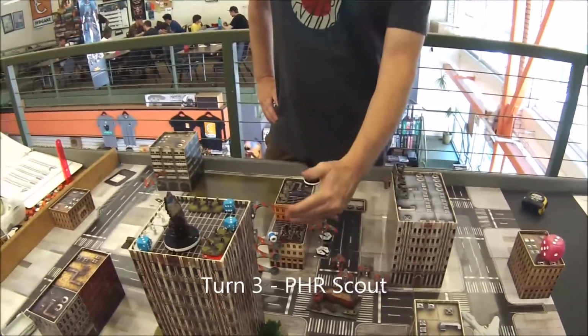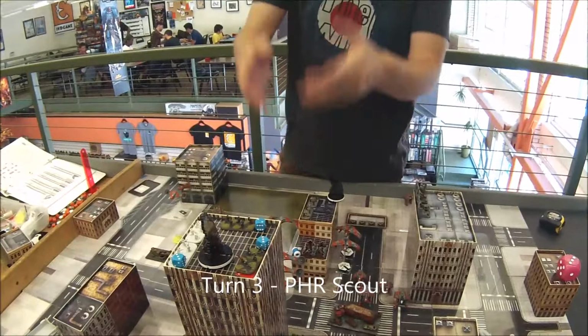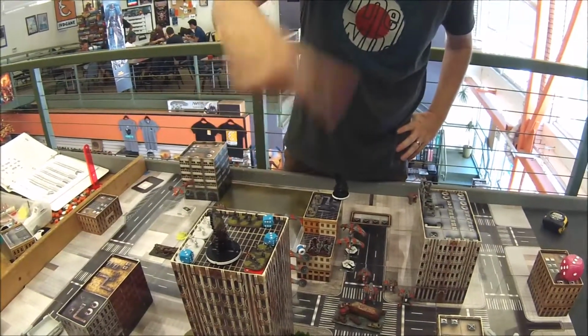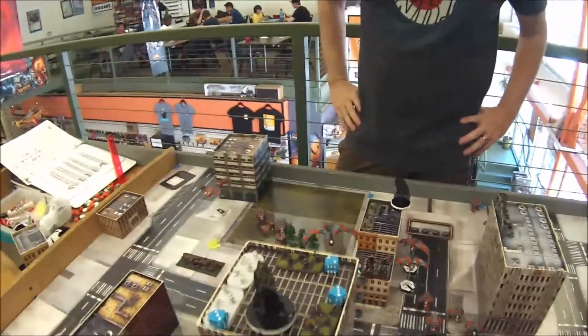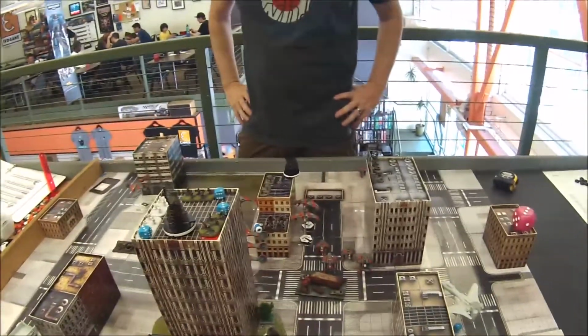Just trying to kill guys. The Valkyries went to the wall, the Sirens went to the wall, they all fired at the squads right here, and killed, I think, a total of 6 guys. They were down to 2 left, so they're getting down there. And that was that turn.